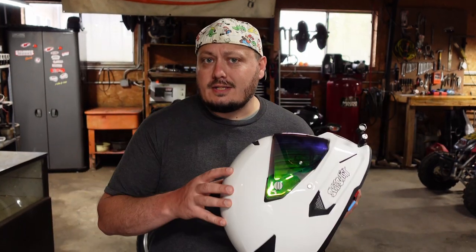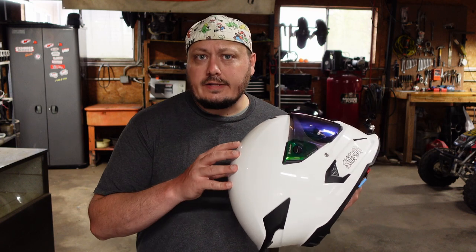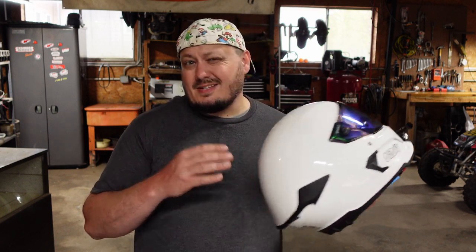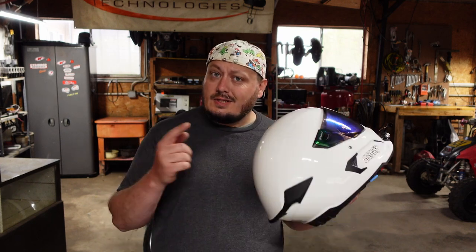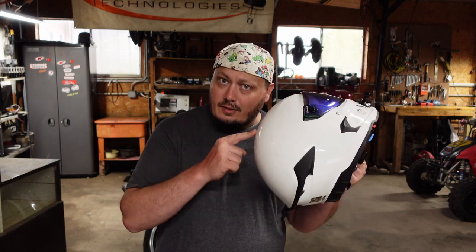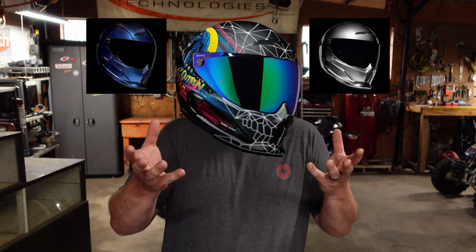With that in mind, I really think the pricing on these is actually pretty accurate. Yes, it's still a little bit steep, but you're getting into a helmet that's pretty dang good this time. The pricing on standard helmet colors is pretty reasonable. Paying a premium for stickers that have teeth all over your helmet is a little bit cheesy. Some more unique colorways would be pretty cool — stuff along the lines of the Mercury and the Nebula. Even the OutRun is pretty awesome, minus the teeth.